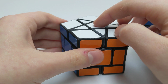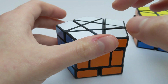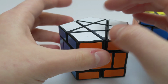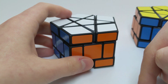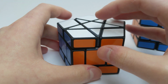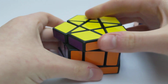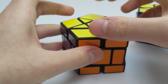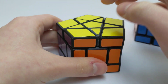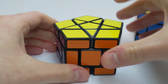So what's interesting is that the centers, not the caps, but the centers themselves under the caps are identical to each other, both of the two. However, the core is asymmetrical. If any of this detail matters to anyone watching, the core is asymmetrical, so it fits into one of the centers so that it locks to the center, but it fits in the other center so that it freely rotates, and that's because the middle layer on the inside of this puzzle has to lock to one of the centerpieces, and the one that it locks to is the yellow one. I can feel it. Yeah. So you probably won't be able to hear a difference, but I can definitely feel a difference of the internal middle layer turning along with this yellow face right here. And again, locking one of these centers to the core is necessary because of the floating equator layer right here, which floats on top of the inner equator layer.